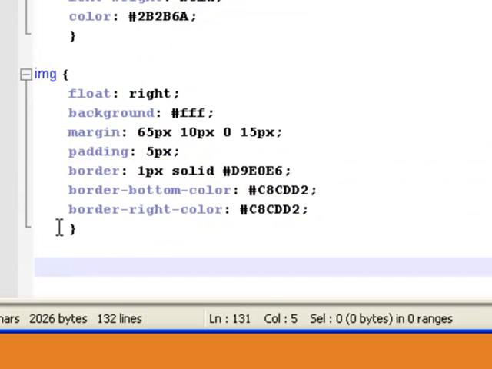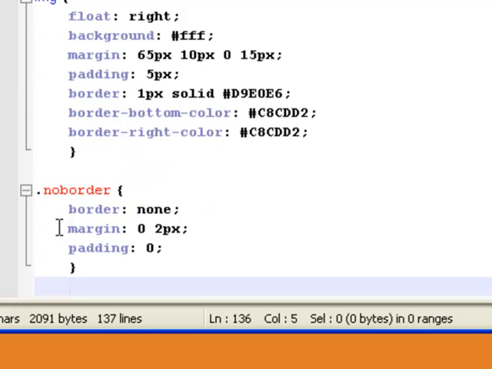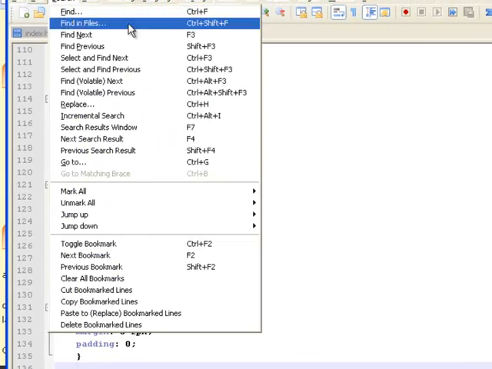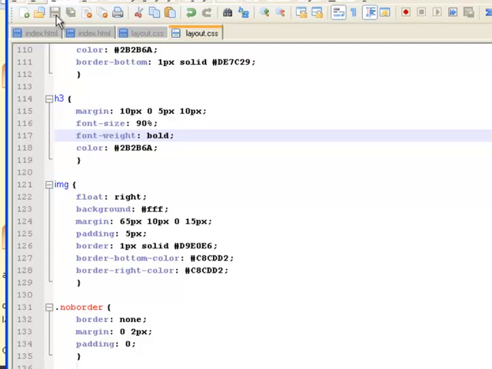I'm going to put that directly below the images folder. So I'm going to paste this in, and I've written it before like all of the other stuff, so you don't have to watch me tapping away on the keyboard. Full stop, no border. CSS has that in the information, so HTML sees there's a class that's been created called no border, and it looks in the CSS for the styling information for it. It says there's no border on it. The margin on it is very small at 2 pixels, and it's got no padding. I'm going to save this, not search, save that.